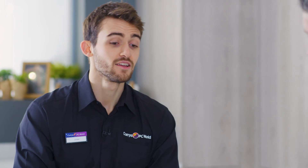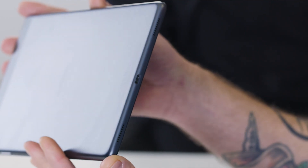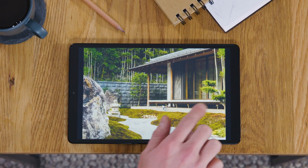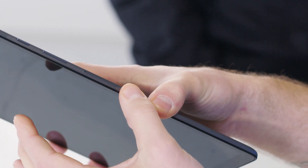So let's talk tech — what's inside? You get 13 hours of battery life, which is great, so you won't have to worry about plugging in and recharging when you're watching your favourite film. Storage-wise, you have 32GB built in, but you also have the option of putting a micro SD card in for an additional 512GB of storage.